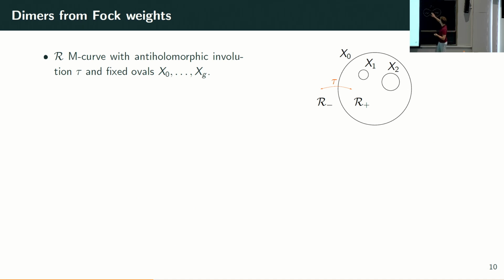So instead of this, what I'll choose as my involution is a flip from top to bottom. And then the fixed points, or what we call the real ovals, are just right here, here, as well as here.